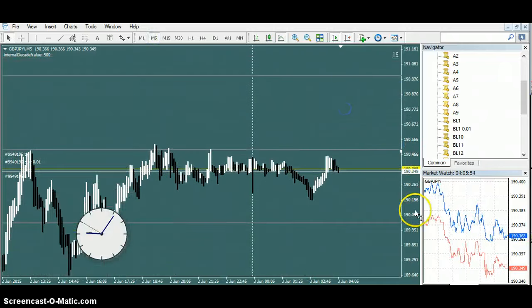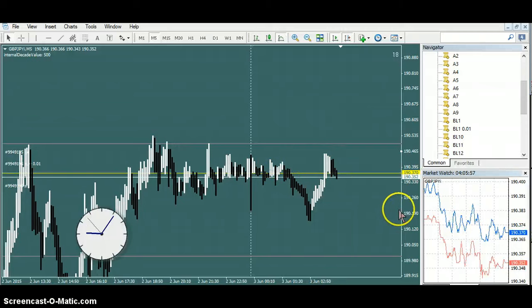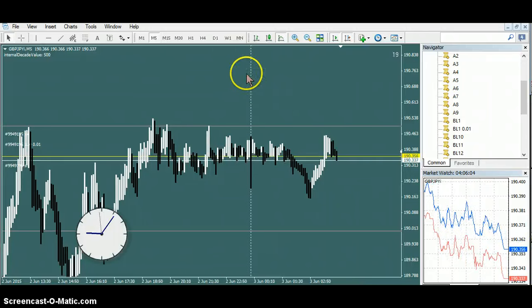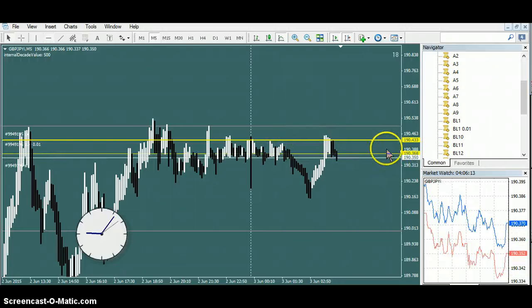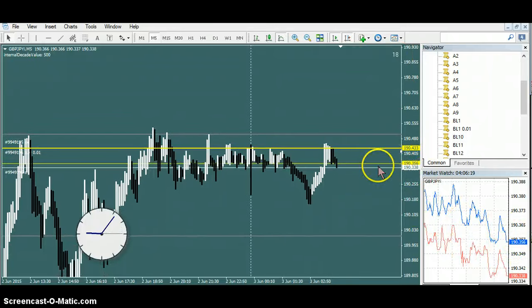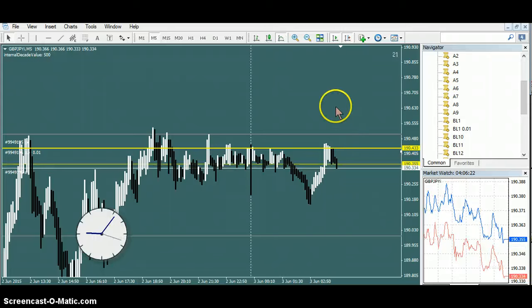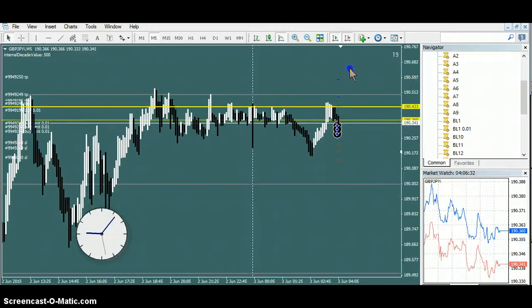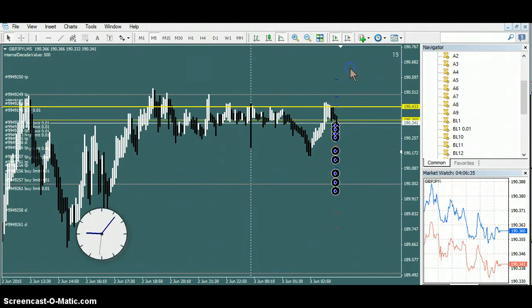Here's the 5 minutes. So here was the first breakout failure. And on this broker, at least, this poor guy that's got a 7 pip spread, my God, man. I mean, at least with this broker, if you were to sell this fake breakout here, have a sell limit there, you would have snagged some nice points here. Look at this nice 2 pip spread here. So on this side, I would put in a buy limit below, and I would catch a falling knife here, and I would just put a pant load of orders in here if you think it's going up, and then I would just walk away from it. Right? I would just set it and forget it.